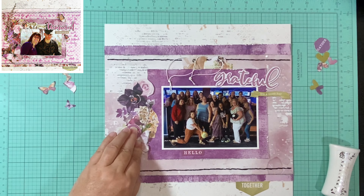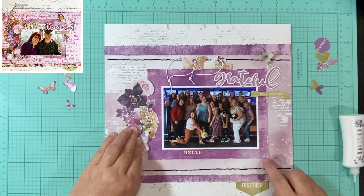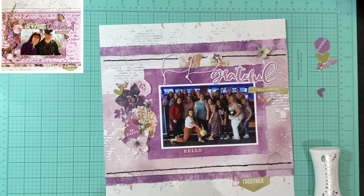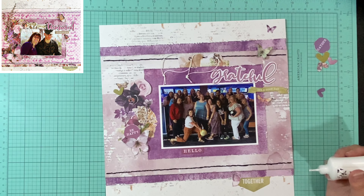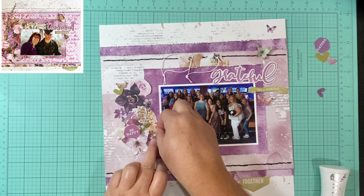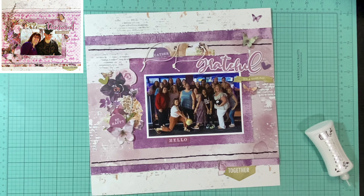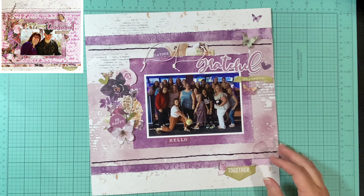I will take it up there for people to see. This is the majority of the people who were there — there were probably six or seven people who had already left by the time we got to taking pictures. I took pictures all night. I've got Mother's Day pictures I want to get documented, and then pictures from this fun time. We have eight days before school's out. This group of teachers — and admin staff and office staff — needed a break. I love working at a school more than anything I've ever done, but at this time of year it's exhausting.